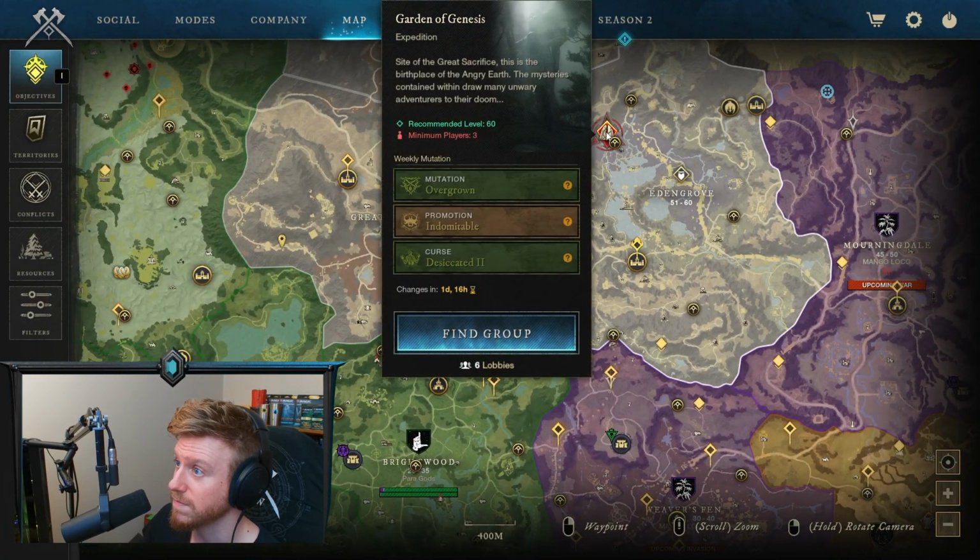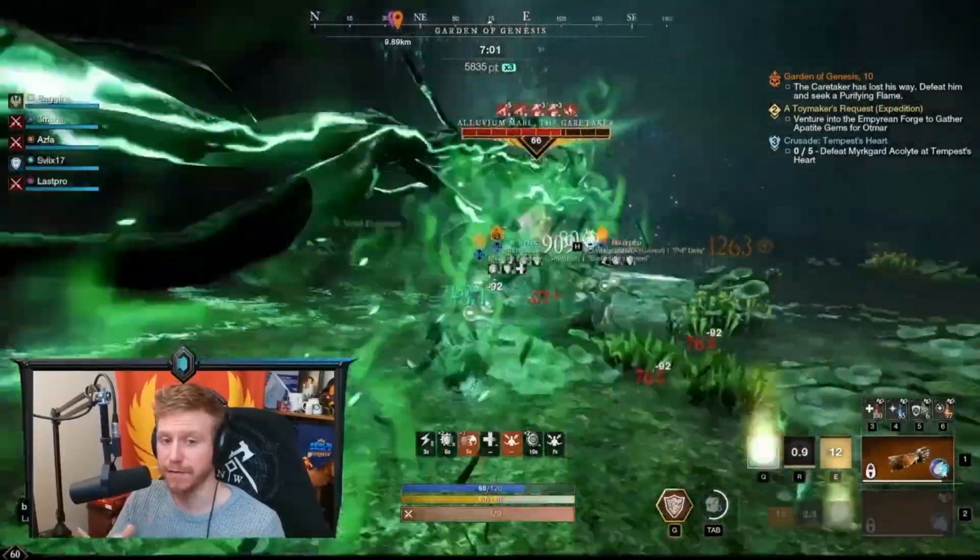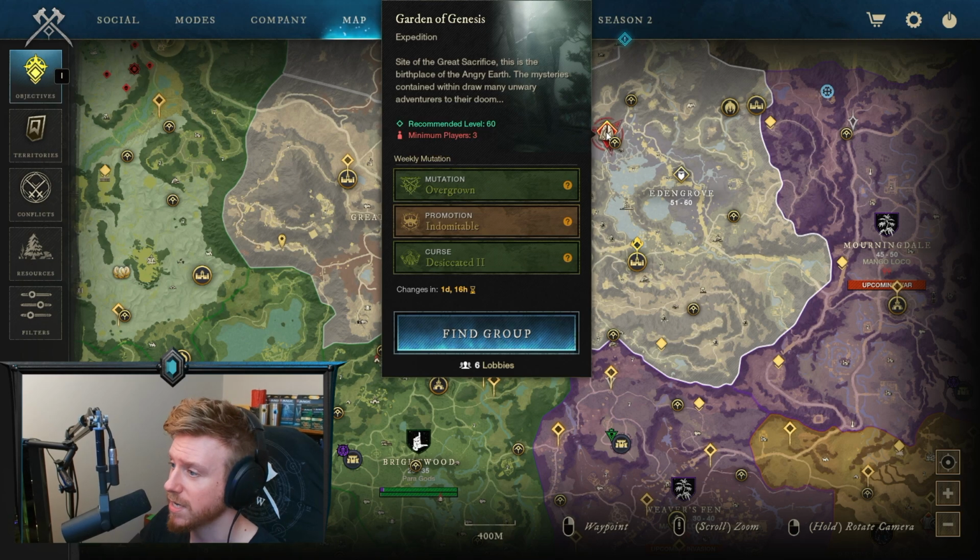The first boss of Genesis, I think he's called Alluvia Mal, the guy who summons the vine walls out halfway through the fight, gives you the Grasping Vines.